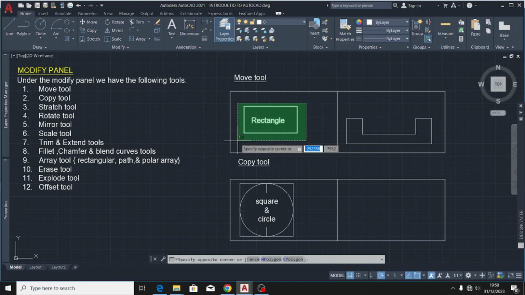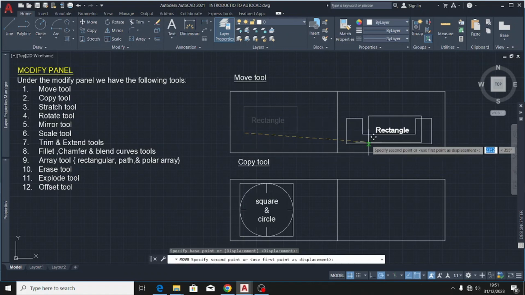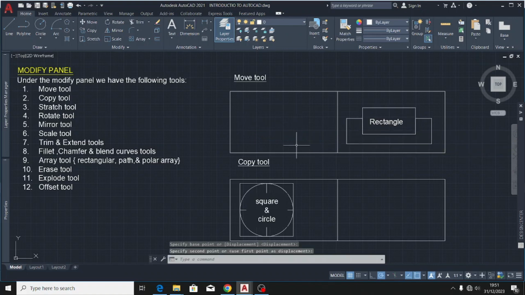If I highlight the rectangle shape with the text rectangle, then I click on the move tool, you find that I'll move each and everything right here. So for the move tool, it doesn't leave anything behind. If you highlight each and everything, then you move it to another place, you take each and everything to this other place. Okay, that's all with the move tool.